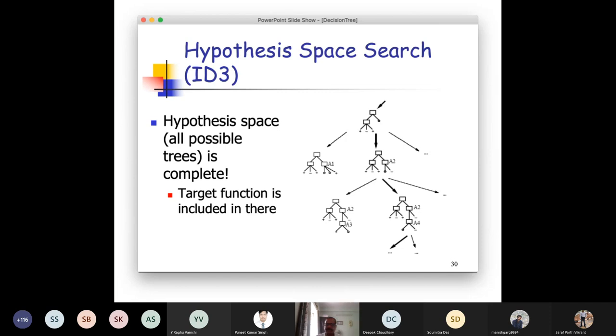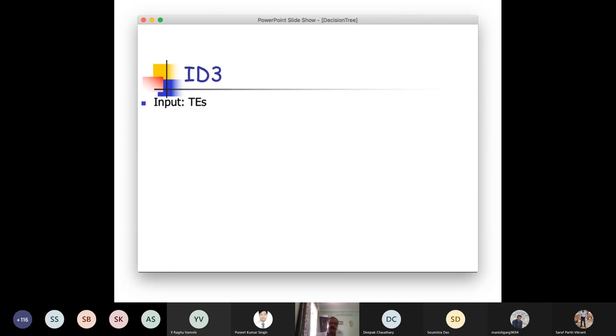So in that way, like the previous case of concept learning, where we imposed certain criteria on the form of the Boolean expressions, if you remember, using particularly the candidate elimination algorithm or the Find-S algorithm. There the form of the hypothesis is constrained. So the hypothesis space was not complete. But here the hypothesis space is complete, which means that your target concept, the target function, which is also a decision tree, is already included because it is complete. And the target function is also in the form of a decision tree. So it is included.